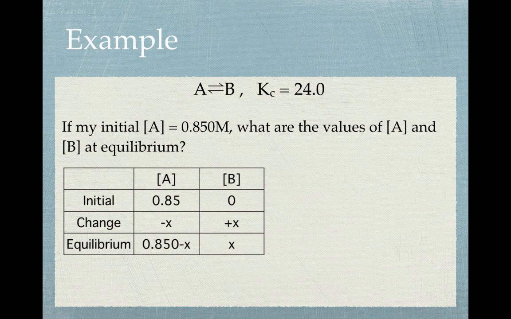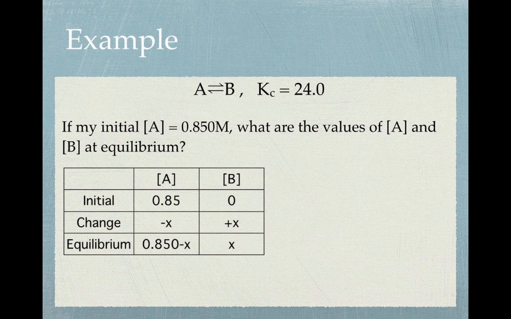Now our change in concentration, we don't know what it's going to be. We don't know how much this reaction is going to move in the forward direction. So we're going to say that the change is x. And since A is going to be turning into B, we have a change of minus x for the A. We're going to lose some amount of A as it turns into B. And then we're going to gain some amount of B, so we write plus x. Because we have a one-to-one stoichiometry, for every x amount of A lost, we're going to gain x amount of B. And so then the equilibrium row there is just the sum of the initial and the change.